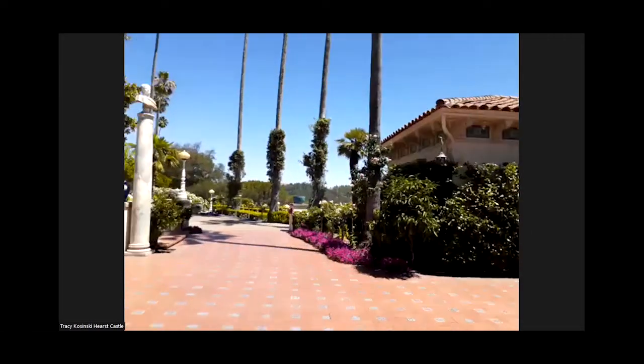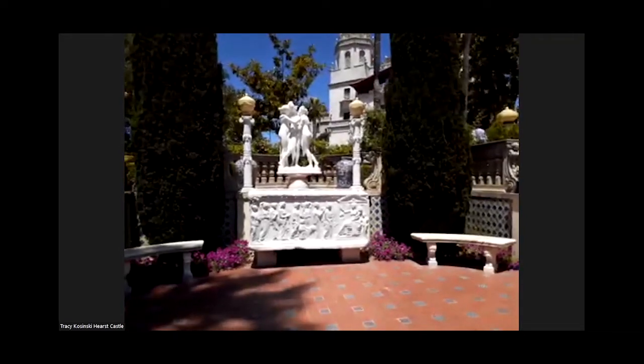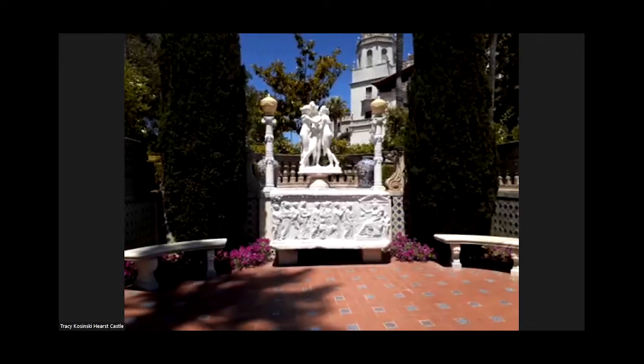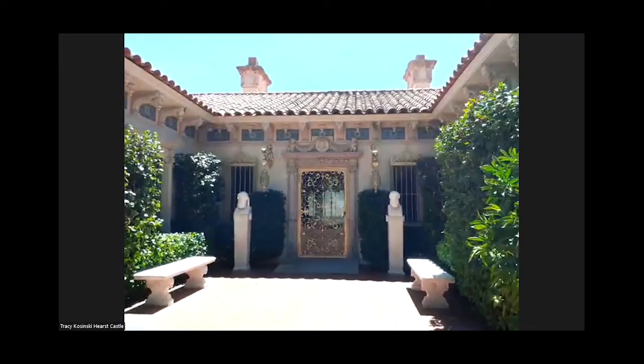Like I was mentioning, within the gardens, there is a harmonious whole, but there are these components where you can just stop and view it as almost a side piece or an additional piece. When you see the two benches on either side of the Roman sarcophagus with the three graces, those are all here in front of Casa del Mar, house of the sea. And of course you can see the symmetry here. Another characteristic of our gardens.